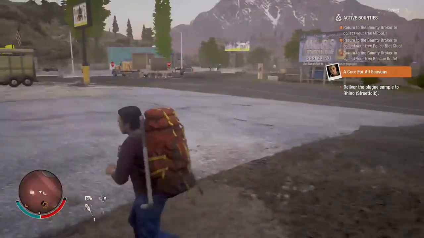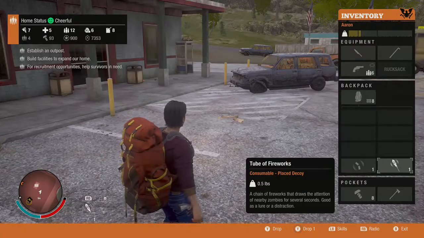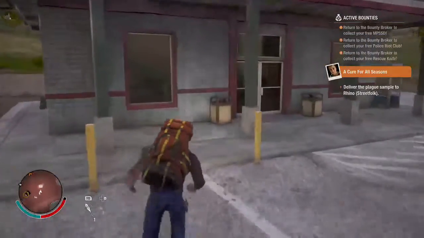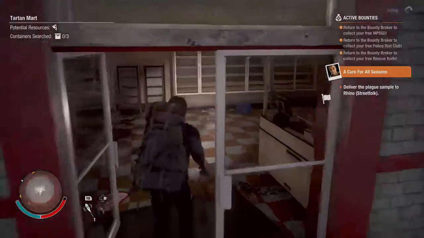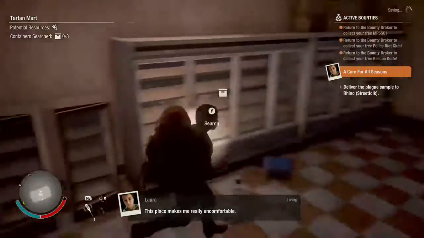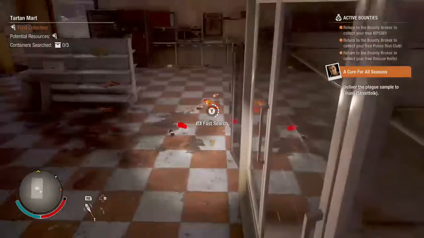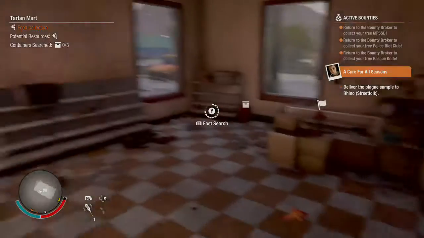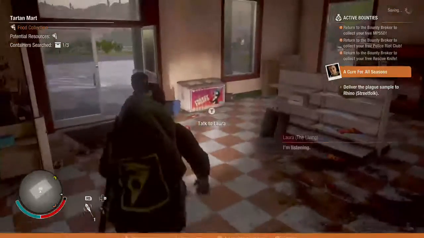So, earlier, if I had these items, the firecrackers or the fireworks, I actually would have been able to get away and make everything a lot easier than what happened, just because they're a distraction device, but not a huge deal.